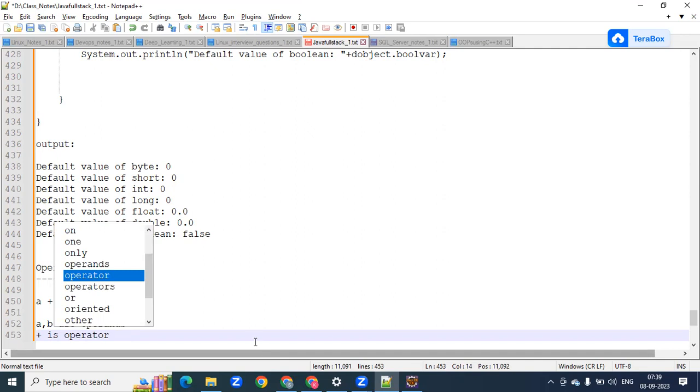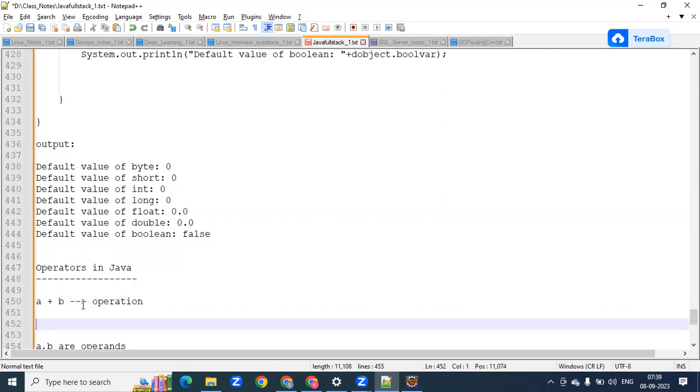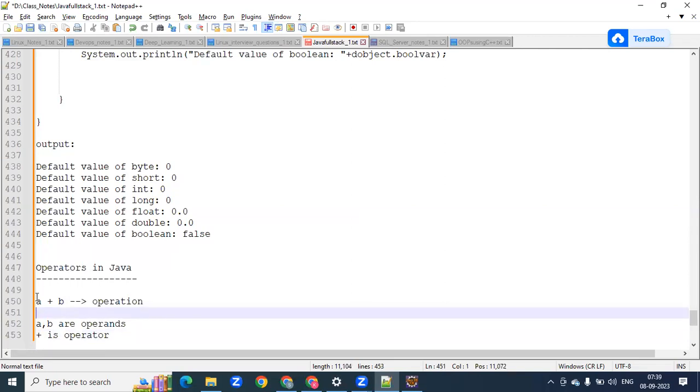The combination of that together, if it is performing some task, is called an operation. Plus is the operator, A and B are the operands, and it is going to perform some task, that is the operation.